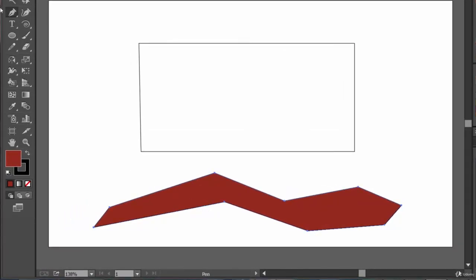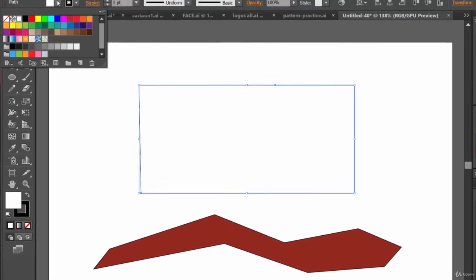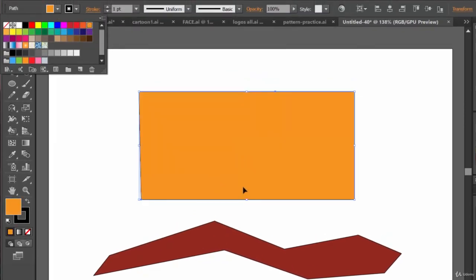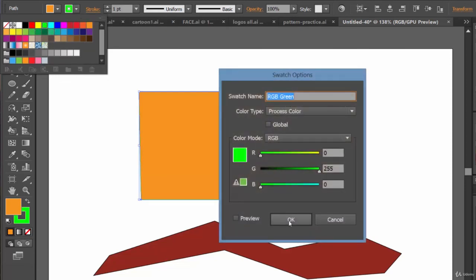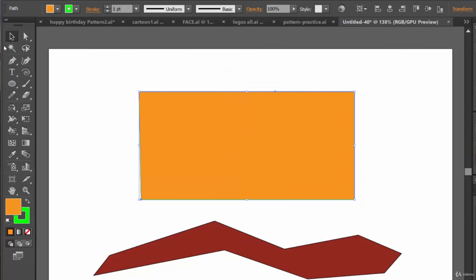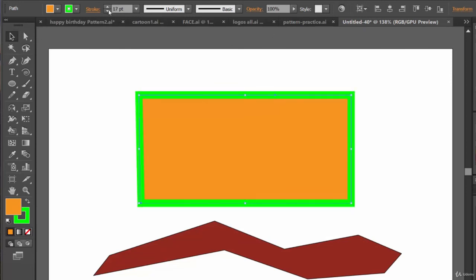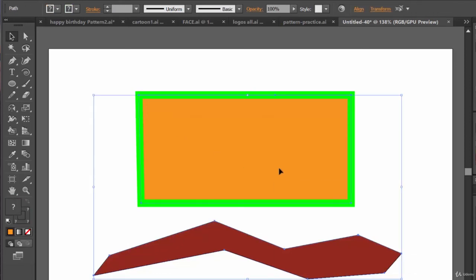Let's press Ctrl Z to undo. Now let's select this rectangle and make its fill color this orange, and you can provide a different stroke color. Let's say this green, and you can also control the stroke size like this. Okay, now let's delete it.